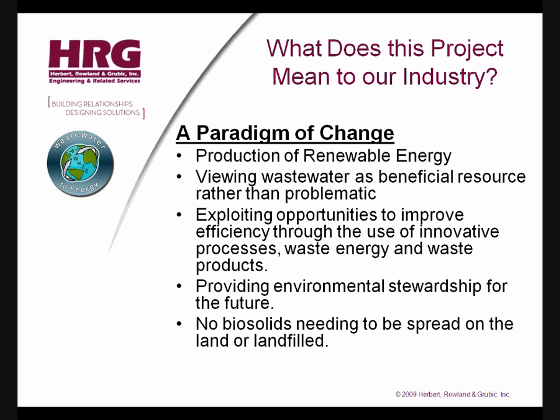Legislators and regulators need to recognize that the ways we adopted in the 1970s to treat our wastewater need to change. Electricity is ever more expensive, and biosolids disposal problems are always with us. PennVest rankings for the rating of projects are largely unchanged from the time PennVest was formed. What about changing the rating process to give a project like Milton's a priority because it eliminates biosolids disposal and produces renewable energy? If you don't, PennVest will not fund this project.